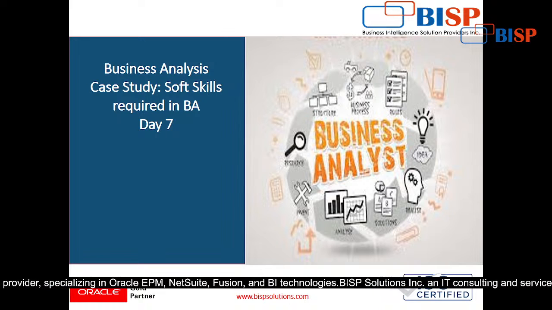Now today we are going to see what the soft skills are. So far we have seen what a BA is, how many types of projects a BA handles, how many different types of BAs there are, and what tools a BA uses. Today we are going to discuss the soft skills that a BA should have, and from our next session we will start ERP. Consider this a recap of the last 6 sessions. Today we are going to see the BA soft skills.